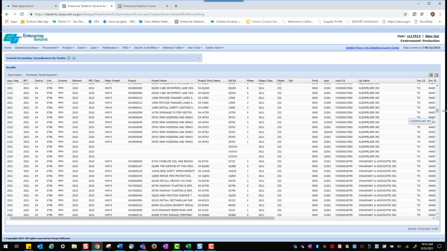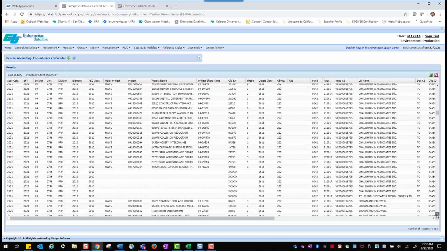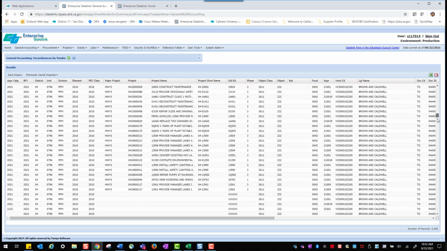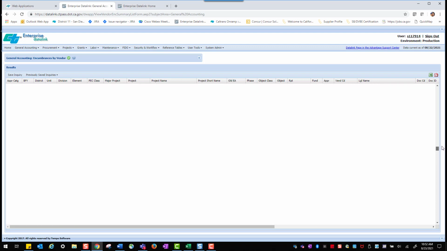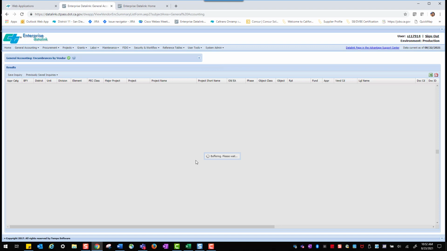What you should be seeing, if we can scroll down here to 23 stuff, might be at the very bottom. There's quite a few contracts. Let's finish letting that load, because I want to show you that your 2023 money should have no appropriation, but your budget fiscal year will say 2023 and your appropriation will be blank. That's kind of what I was trying to show.